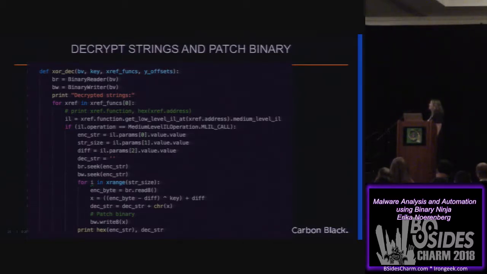So I want to look for, is this operation a call? If it's a call, then I can get my params. For this call object, you've got a parameter array. So I can say, okay, my encoded string is the first parameter, the string size is the second parameter, and there's an arithmetic operation, that's the third parameter.